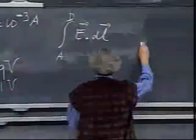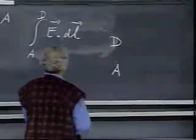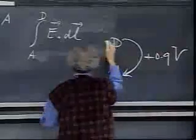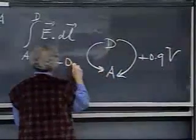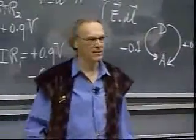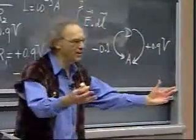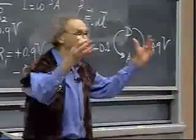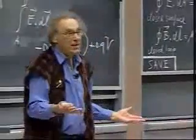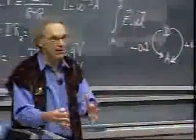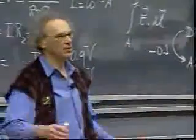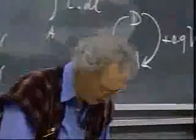And so if here is D and here is A, and you go this way, you find 0.9 volts plus. If you go this way, you find minus 0.1 volts. Faraday has no problem with that. Kirchhoff has a problem with that. But who cares about Kirchhoff? Faraday is the law that matters. Because Faraday's law always holds. Because if d phi/dt is zero, then you get Kirchhoff's. Kirchhoff's rule is simply a special case of Faraday's law. And Faraday's law always holds. So Kirchhoff is for the birds, and Faraday is not.